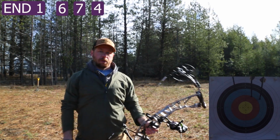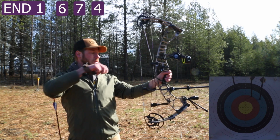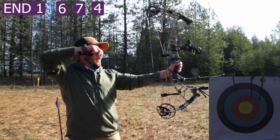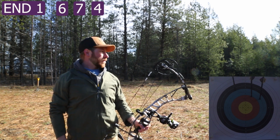So one of the techniques I've been working on over the last couple weeks is when I've been drawing back, I've been making sure to stand tall, keep my head up. I've been trying to pull back and then just look right in to my peep. And it's been feeling a lot more natural.